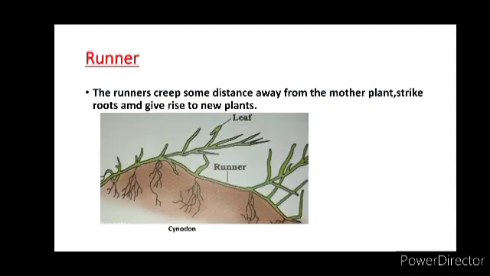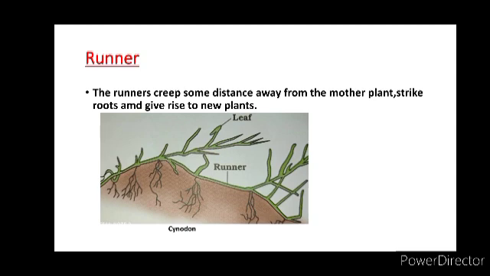The next kind of vegetative propagation is runner. See here in this picture. This is grass, scientifically called cynodon. Have you observed how grasses grow and spread?